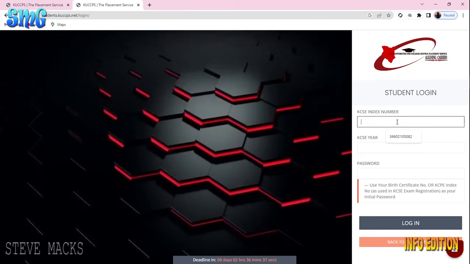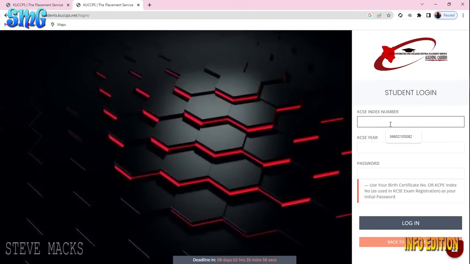Once you are brought to this page, this one might depend on the speed of your internet or the number of people on the portal. There are times the portal might be very slow depending on the amount of traffic that is trying to access this portal. So be sure to do it at a time when, let's say at night or very early in the morning, as hours where, according to your guess, not many people will be trying to access the portal.